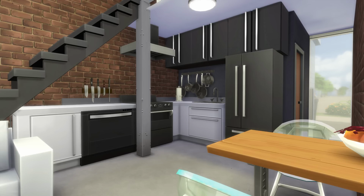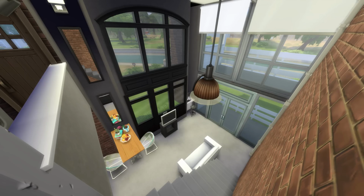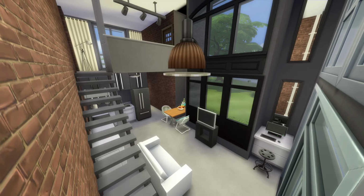You may notice there's no banister on the stairs. That is completely intentional, just because I thought it kind of opened up the space a little bit more, and it's not a kid-friendly place anyway, so who needs a banister? There's also no bin in the kitchen. I am aware of that. I know you'll probably say, there's no bin. But I did try to put a bin in.